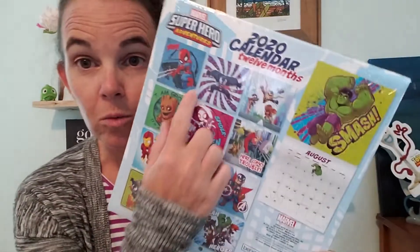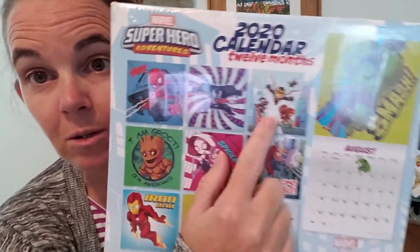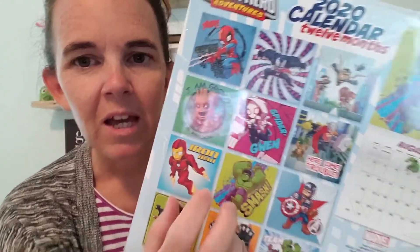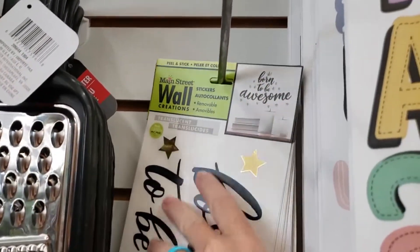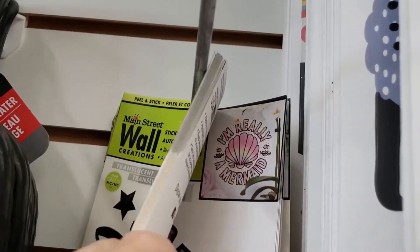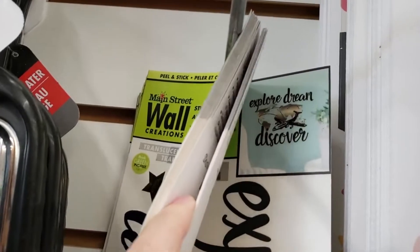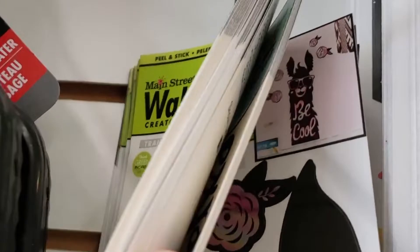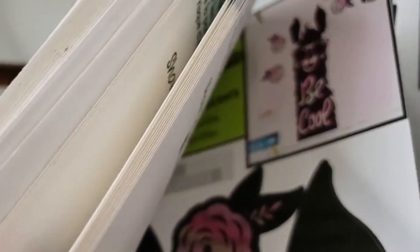So run to Dollar Tree — again, you can obviously use these as calendars, but the artwork is pretty cool if you can get past the glare. And then real quick, I found these wall clings in the kitchen utensils of all places. I think all these were pretty new and they're pretty high quality, although they're the kind where you piece two wall clings together to make one giant image. I've always been curious if that actually looks good or if you can clearly see the seam.